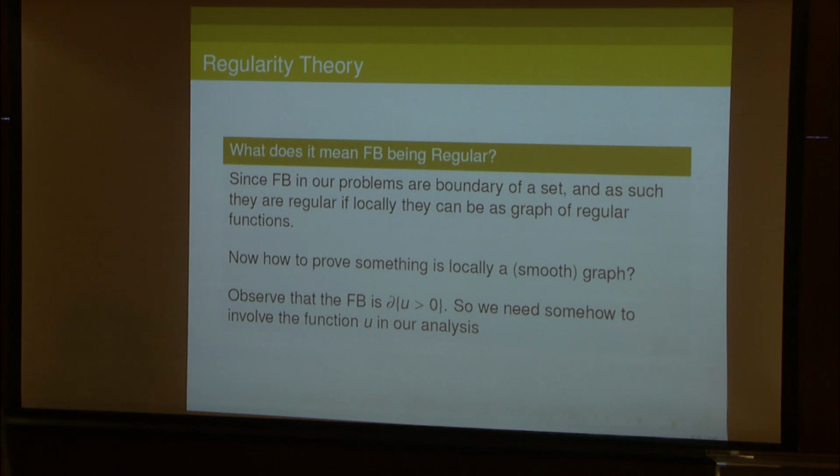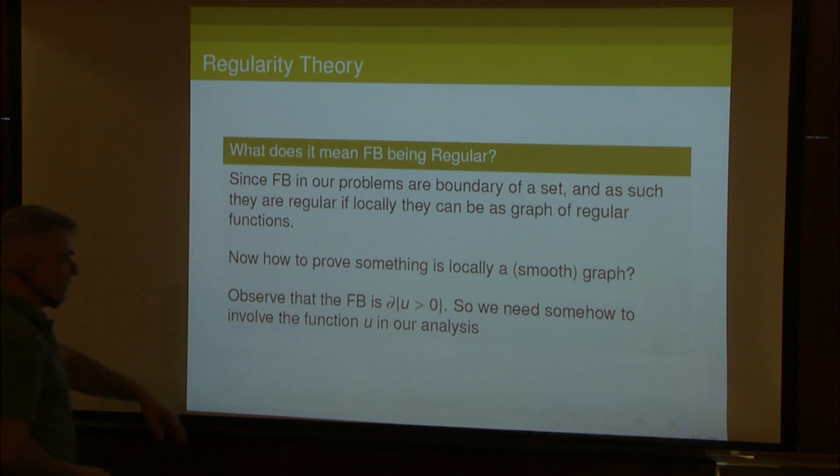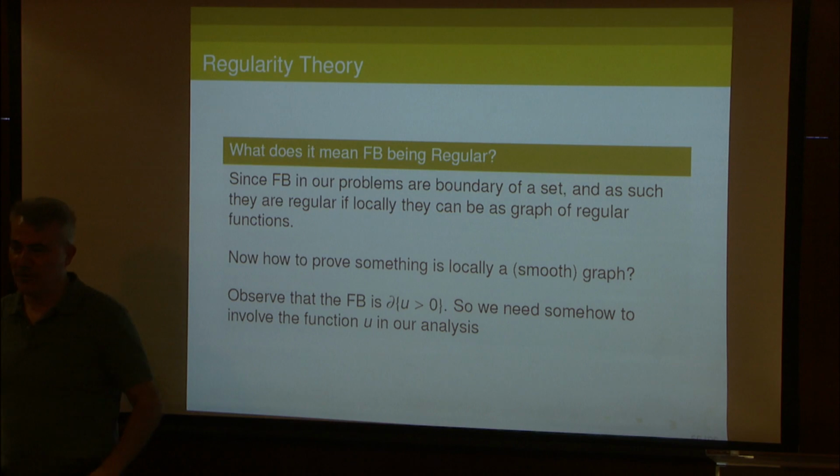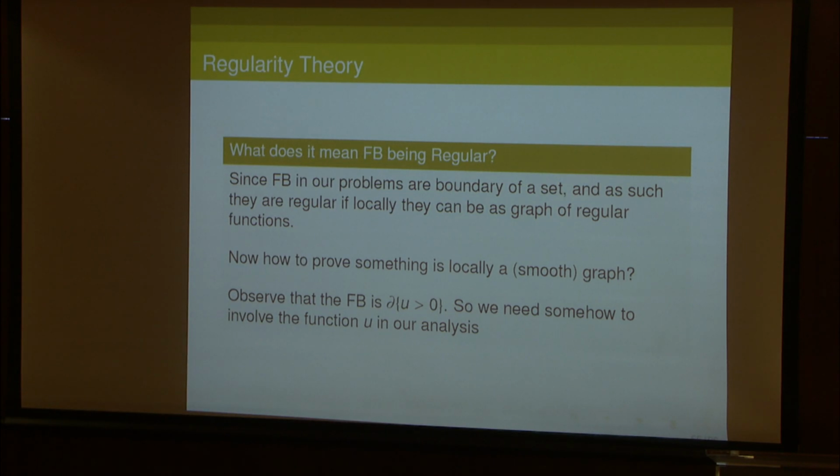So the question is how to prove something is a graph, not even smooth. Forget about smooth. You want to prove that the free boundary is a graph. Let's start thinking about that. Not even smoothness. A graph can be anything. So I want to prove that the free boundary locally, if you come to the free boundary, look at it, and go closer, then there's a level where it looks like a graph. You can represent it by a graph. Not necessarily a smooth graph, but like a graph.